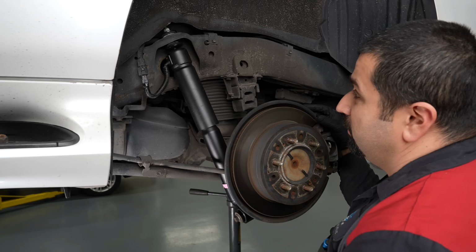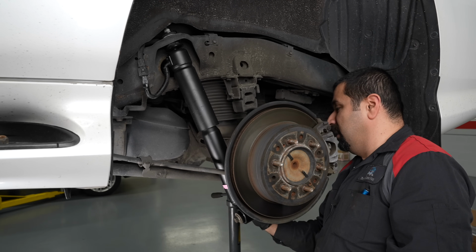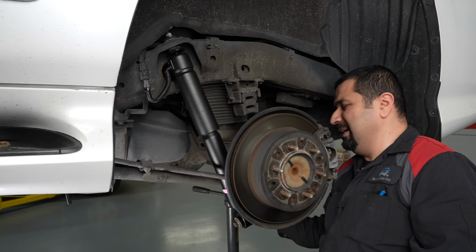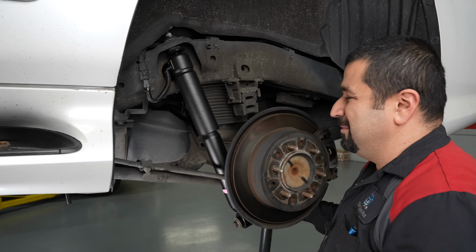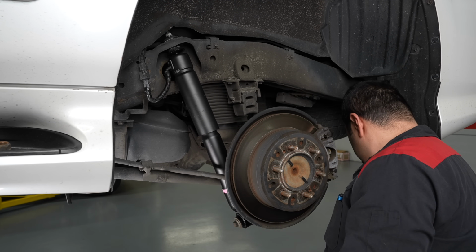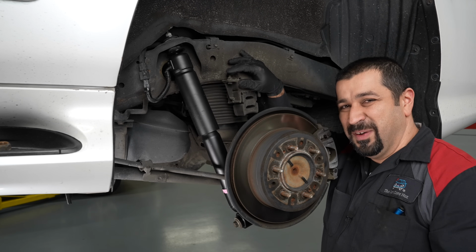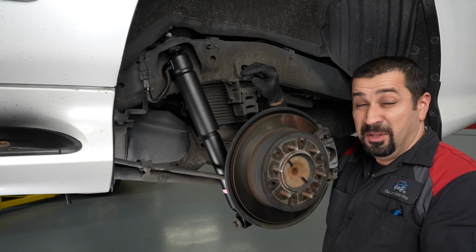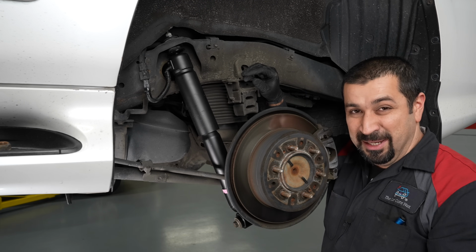This is done. Basically, this side, we have nothing else to do here. We're gonna quickly rinse and repeat on the other side. Then we'll show you the next thing that popped up on this truck. And that seems to be a few things that popped up with this truck now. This is kind of the, I don't want to call it this, but it is the midlife crisis of every Lexus. At some point, shocks will go and other stuff will start going. Once you replace them and take care of them, then we go back to reliable driving.